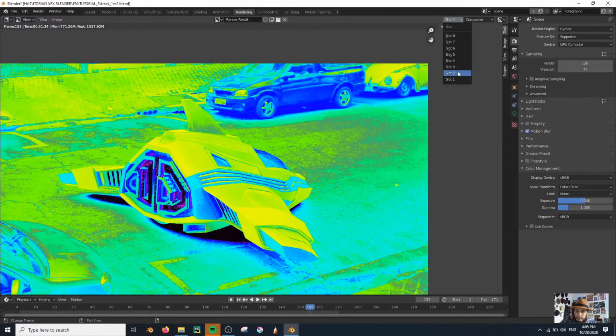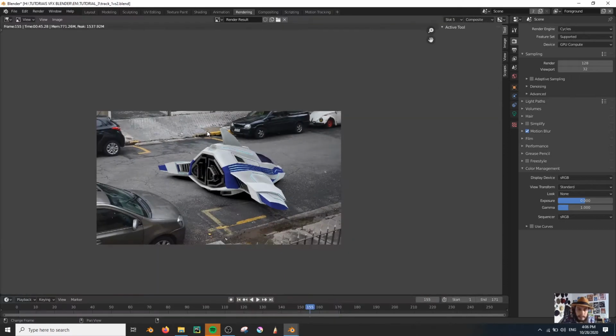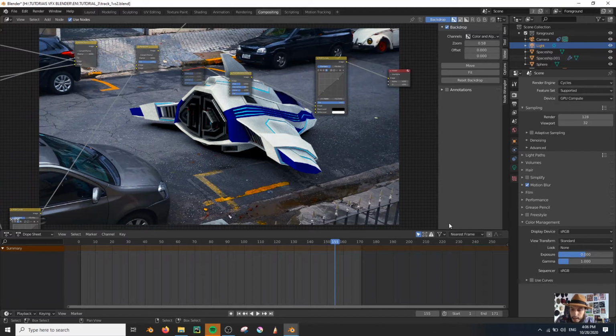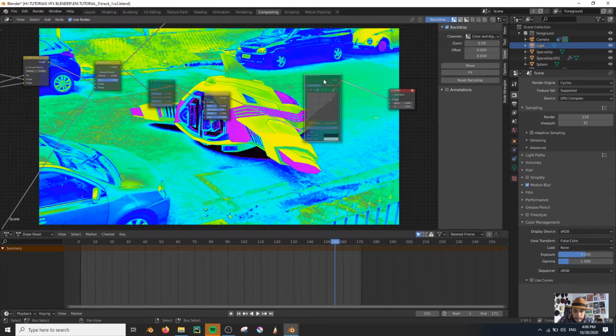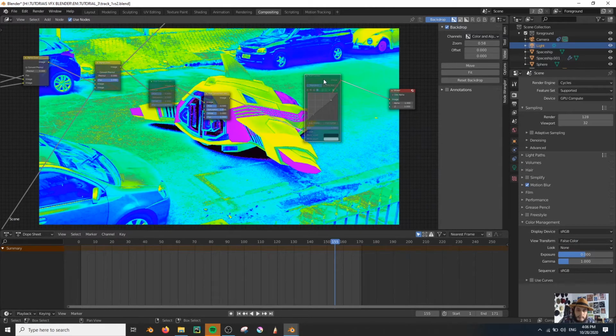Again, let me just compare, otherwise I'll try to come back to what I had. And that looks a lot better. Let me take a look at it now with compositing. Let me take a look again with false color. That is still too dark. Take a look over here. If I take this out, how does it change things? It doesn't make a difference. I'm worried about, oh, so that's the saturation.